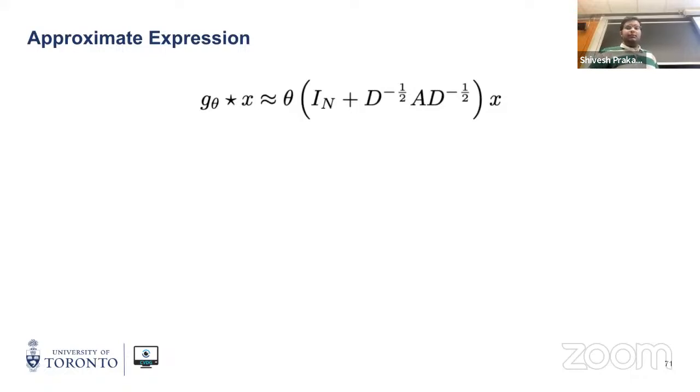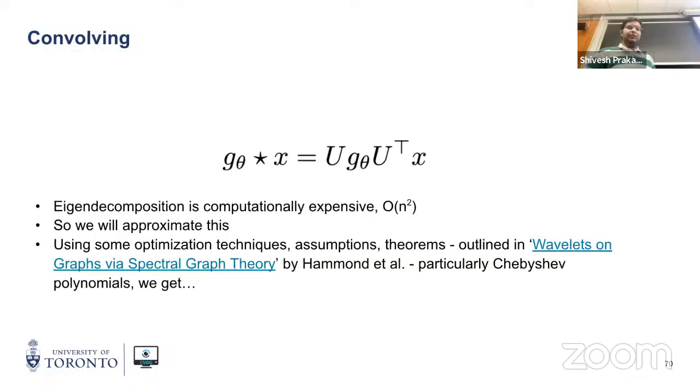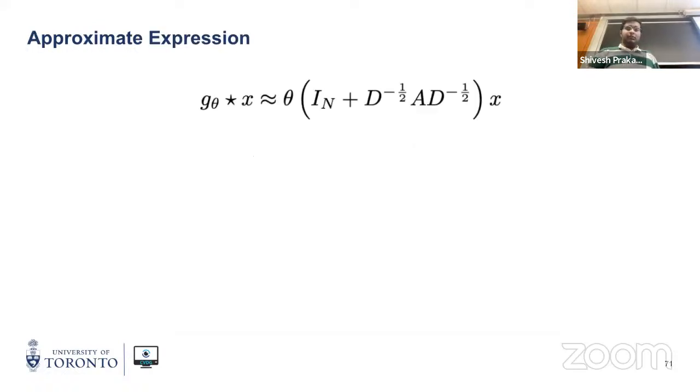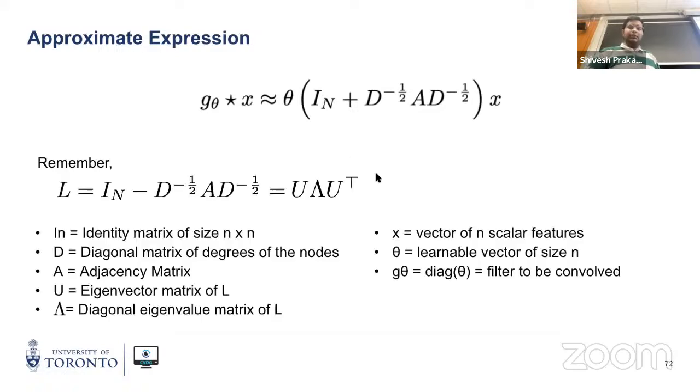It can be somewhat intuitive. You might be able to see that here as well, we have a theta term, we have an x term, and then we have u times u transpose, which basically represents L in some way. These terms are also pretty similar to how we defined L. So this is basically a calculable approximation of that particular term, and it can be calculated in O of n. You don't need O of n squared to get this, which is why we make use of it. Anyone have any questions?